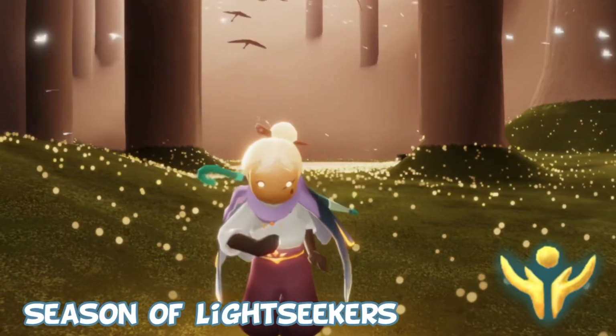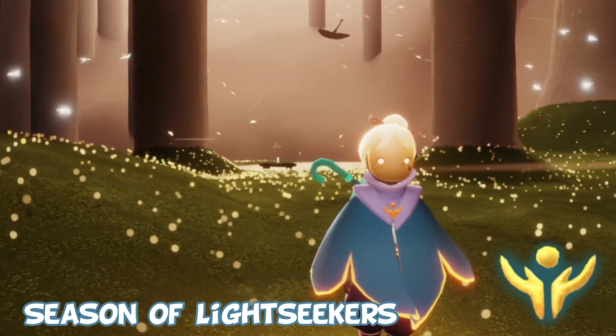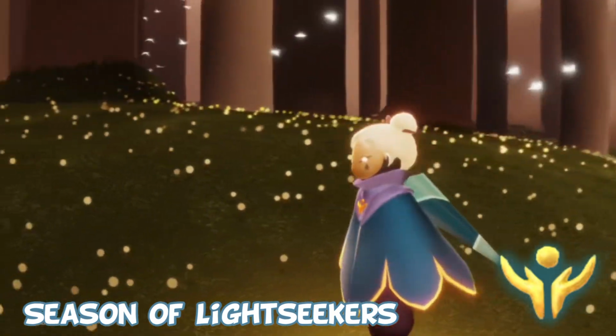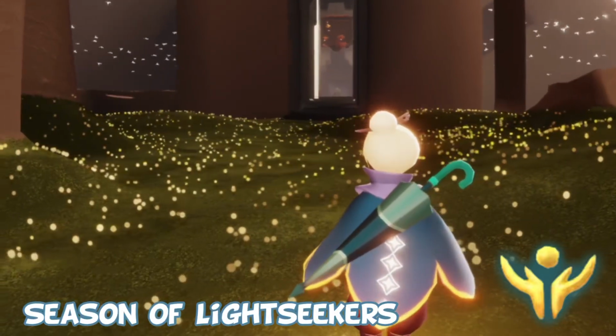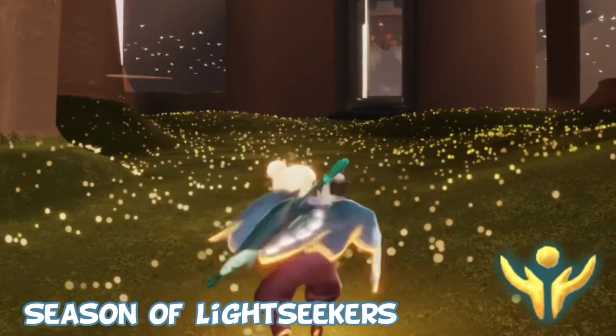The next season was the Season of Lightseekers. Now this season gave us a lot of great cosmetics and an even better ultimate reward. This gave us our very first functional ultimate reward. It is a prop and it's a very rare umbrella. This is the Lightseekers umbrella. Here's what it looks like on your back.